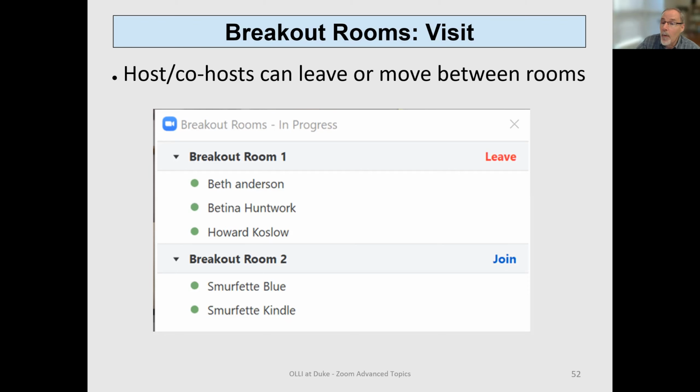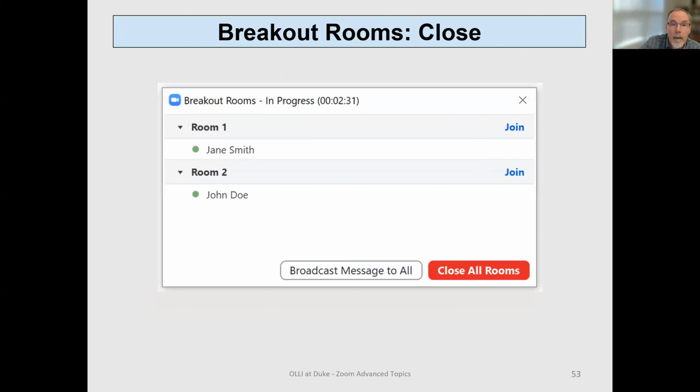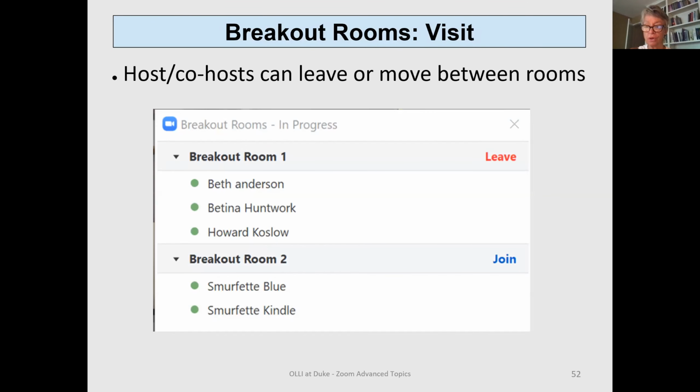So just so you're aware, you have the ability to move between breakout rooms yourself while they're in progress. And so that leave or join will apply only to you. In other words, if it's on my laptop that I'm using and I see the leave, I will leave? Correct. Or do I have the ability to leave somebody else? Well, technically, as a Zoom co-host, you would have the ability to move someone out of a breakout room. Okay. I don't know that we've ever had that occur.